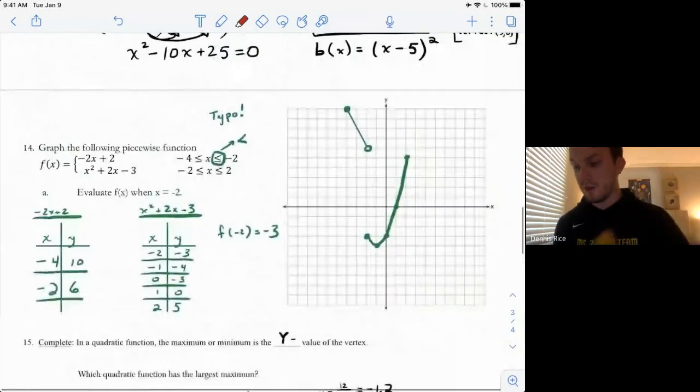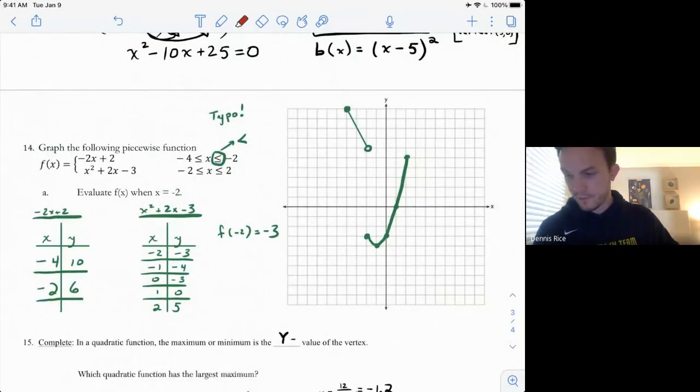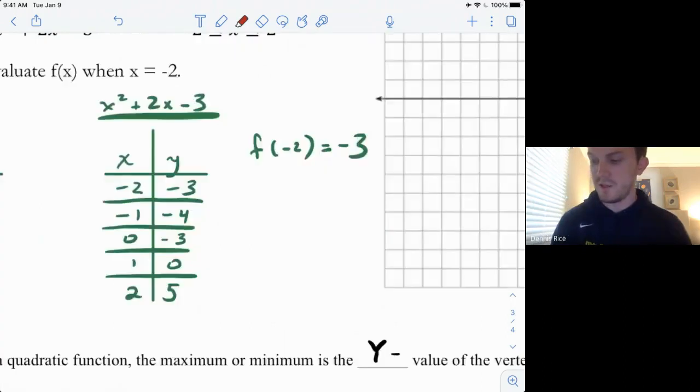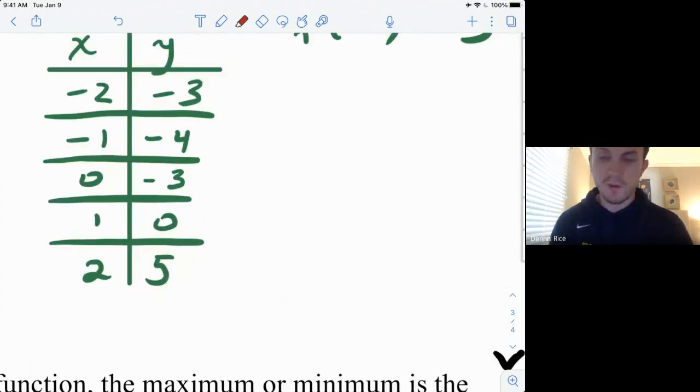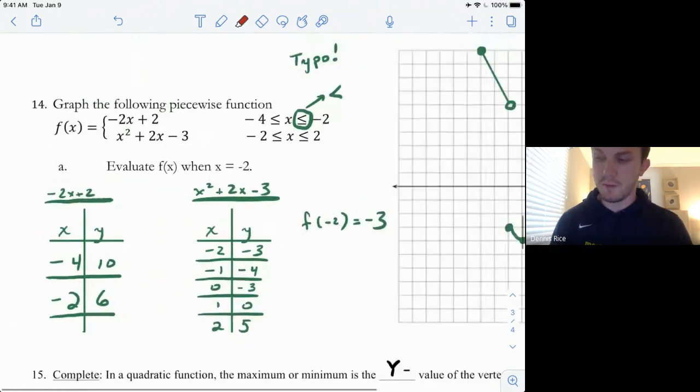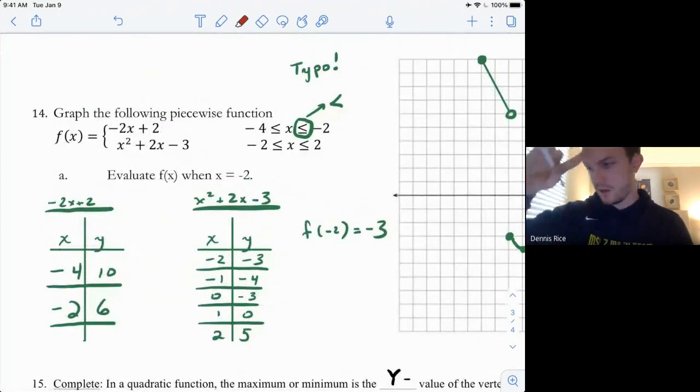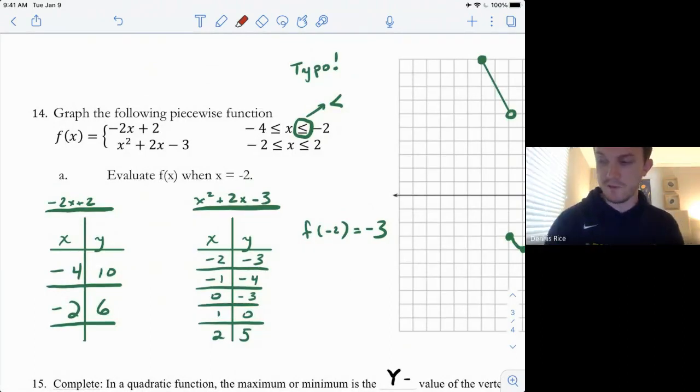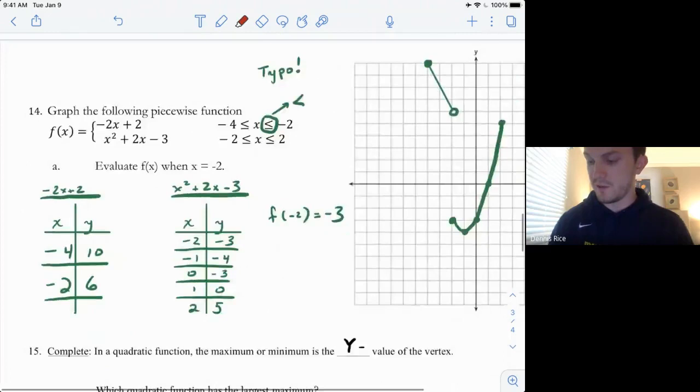All right, for piecewise, we haven't done this in a little while. For piecewise with quadratic, we had a lesson on this, revisiting piecewise now that we know quadratics. Remember with piecewise, we do tables. We don't need it to be symmetrical. We usually do the vertex in the middle, but that's fine, it's based on the restriction. There's a typo with this one. Remember, change it if you didn't change it. And we do open and close circles. If it has the equal to slash, it's closed. If it doesn't, we still include it in the table, right? Like here, I'm still including -6.